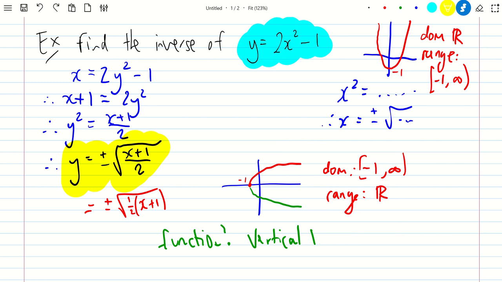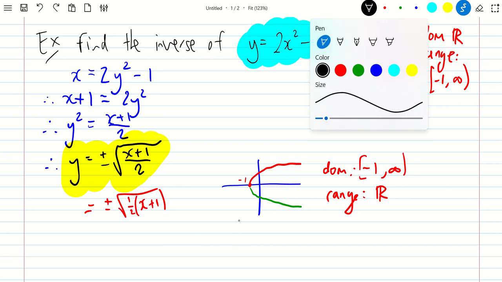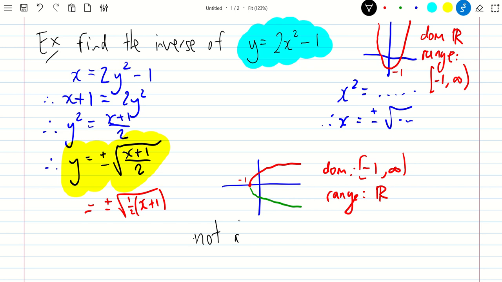But what we can do is think about, well, what would create a function? So this is not a function. At the moment, if this question said to you, find the inverse function of that, then you would get this answer here, but you would say, well, that's actually not a function. Then the next part of the question might be saying, can you do a domain restriction on the original graph so that its inverse is defined, so it does have an inverse function? Let's have a look at that now.